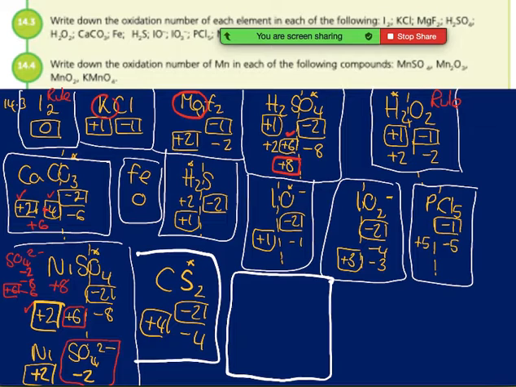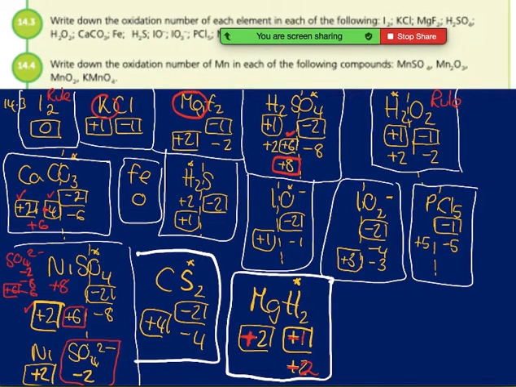The CS2 is sulfur -2. I have 2 of them, -4. Carbon must be +4. For the magnesium hydride, this is one of the rules. Hydrogen will be... Did I do that right? No, I didn't. Hydrogen will be -1. I have 2 of them. They will be -2, and this is +2. Apologies. Is that right? Am I getting confused?